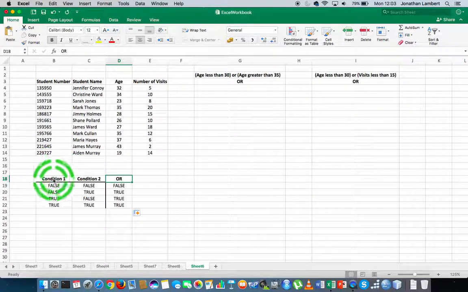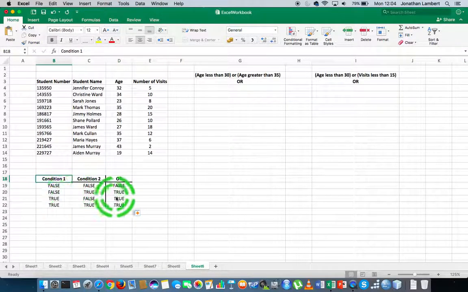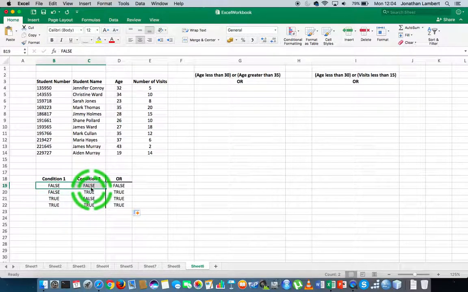Like in the video when we dealt with the AND condition, I've listed what's known as a truth table down here, so that we logically understand how the OR function works. It shows all the possible truth values associated with condition 1 and condition 2, pairwise. Condition 1 could be false and condition 2 false simultaneously. We could have condition 1 false and condition 2 true. We could have condition 1 true and condition 2 false. Or even condition 1 true and condition 2 true.